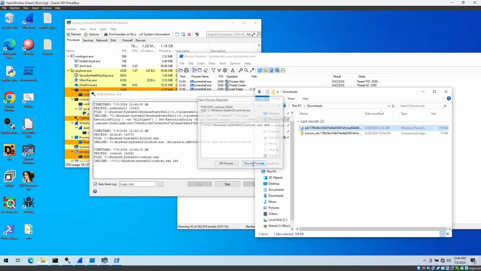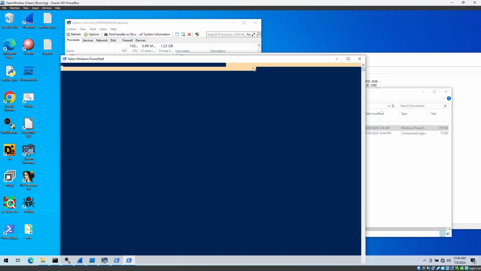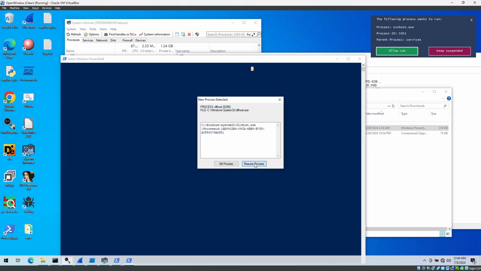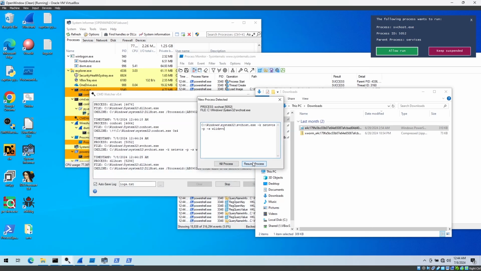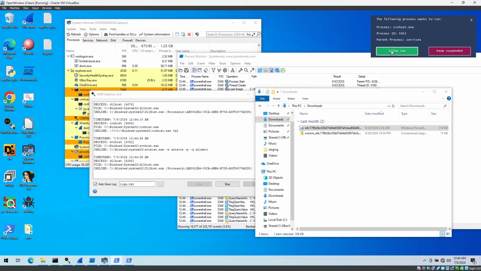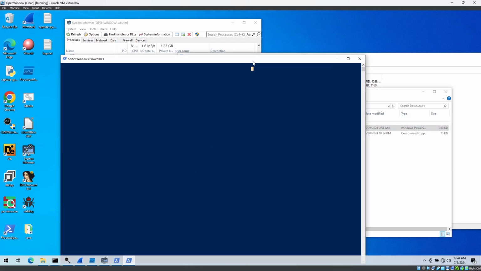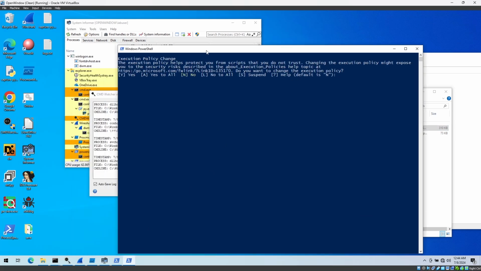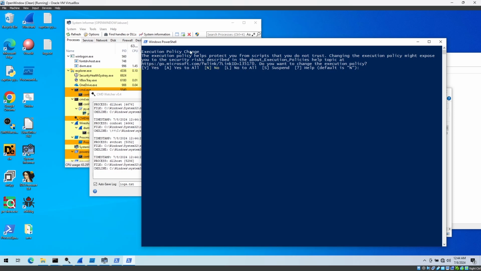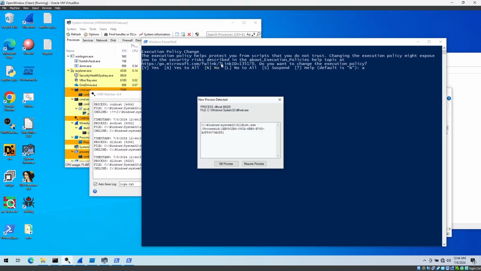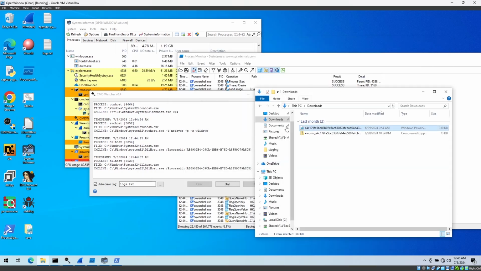Process spawn control. You'll see some of this is going to be background noise. Some of it's going to be related to the malware. We're just going to keep our eyes peeled for anything that really sticks out as interesting. All of this so far is interesting, but nothing that directly points me to, oh yeah, this is definitely the malware doing this. We do see a PowerShell window come up, and even though we set our execution policy to unrestricted in the last video in part 1, we still get this prompt, which is good. A savvy user would be tipped off when this pops up that something might be fishy about this PowerShell script. Although if they're clicking on this in the first place, maybe they're not so savvy. That tends to be the case, unfortunately. And then as quick as it started, it's gone.